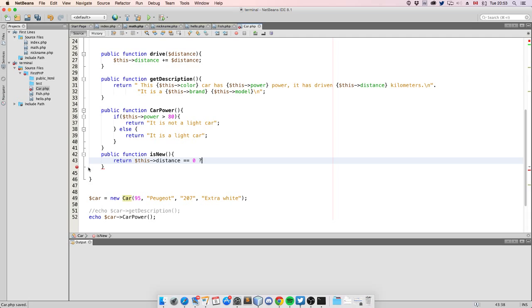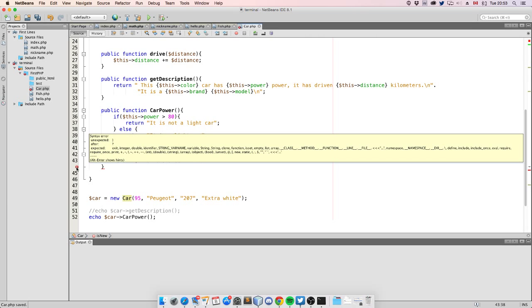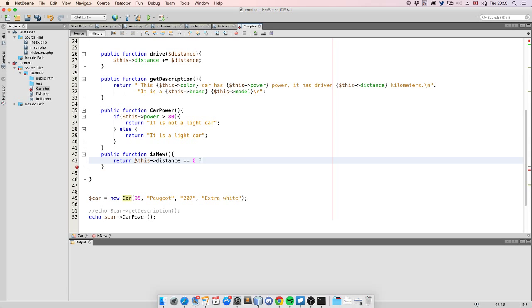Let's see if this actually does run. It's an error after that. I believe we should put it in brackets.